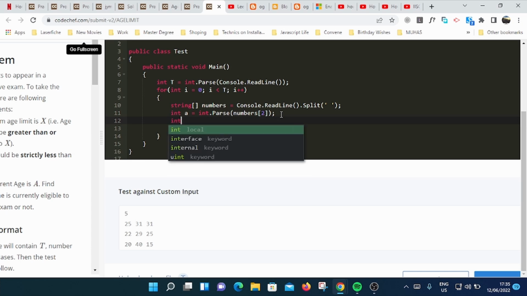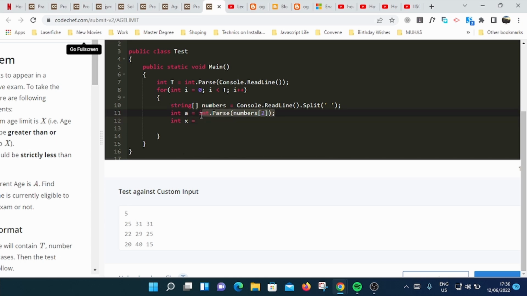And int x is equal to, let's copy this one and paste it down here. x is index 0, and let me copy this again to make y.